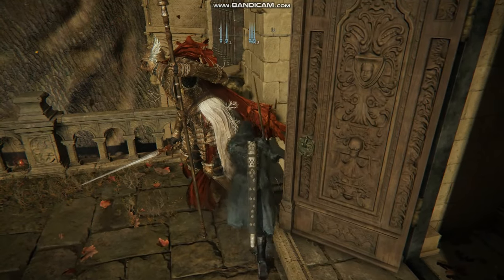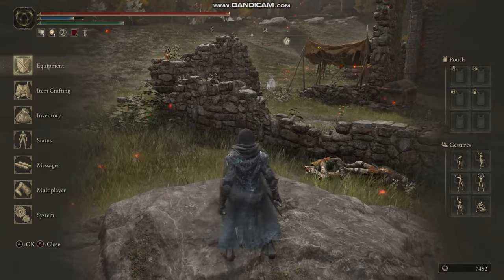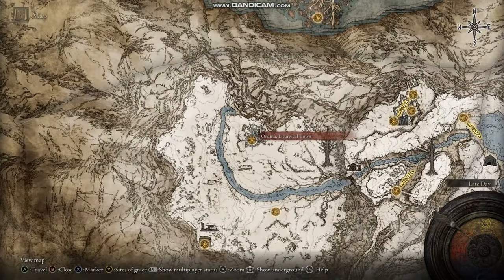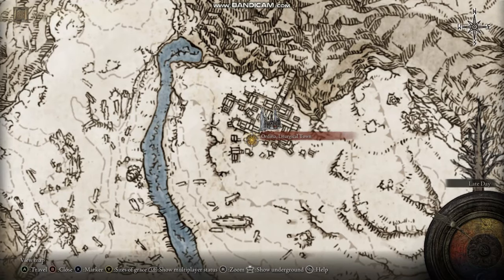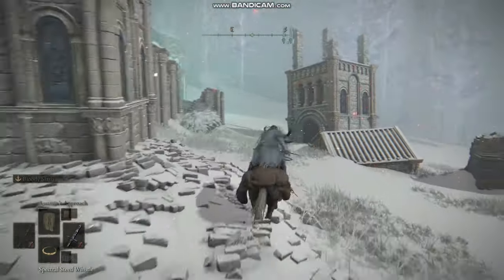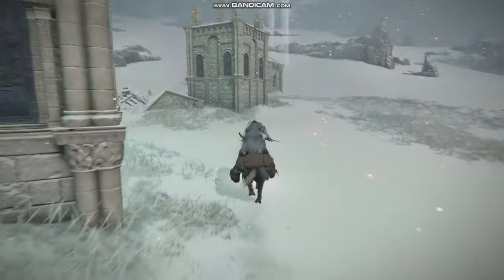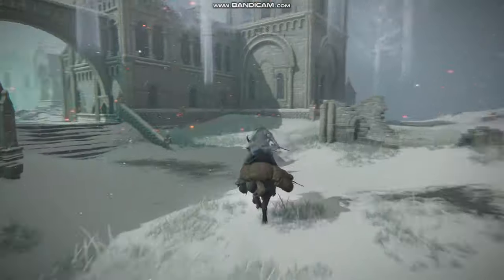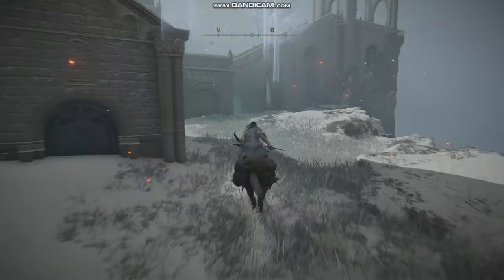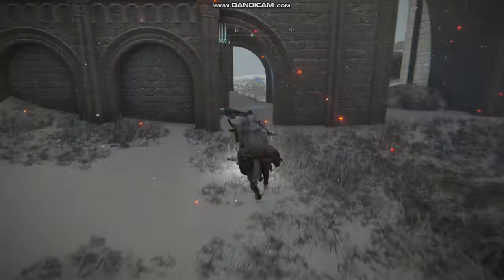So now that we look very stylish and we look like an assassin, which is probably the most important part of being an assassin, is we have to look the part. Let me show you where you can get this armor set. So you want to go to the northern area of the map to where it's very snowy, and go to the place called Ordina Liturgical Town, or whatever it's called, and you want to go right and go around these buildings, and you'll find a staircase, and you go under the staircase, and under the staircase you'll find a body of an assassin, and you can loot from his body all of the armor set pieces, the Black Knife armor set, and that's where you get it from.